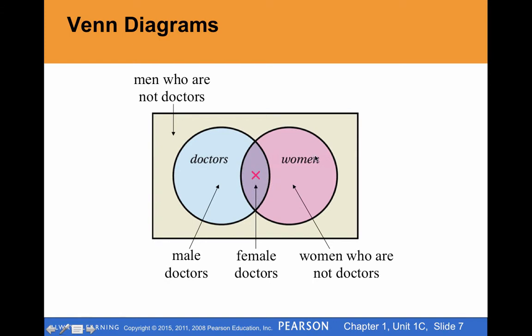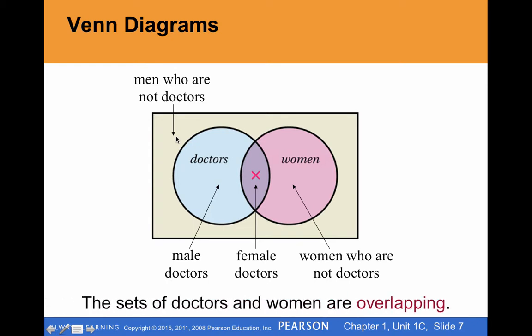The left and right, you have to understand that if you're on the left here, you're in this category, but not in the right one. And if you're on the right side, you're part of the right category, but not in the left one. Lastly, on the outside, these are the neither-nors. They're neither doctors nor women, so we say they're men who are not doctors.